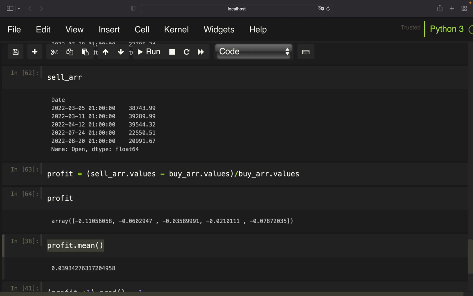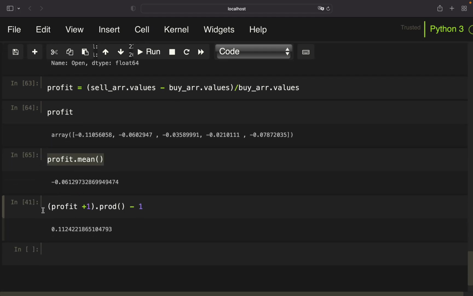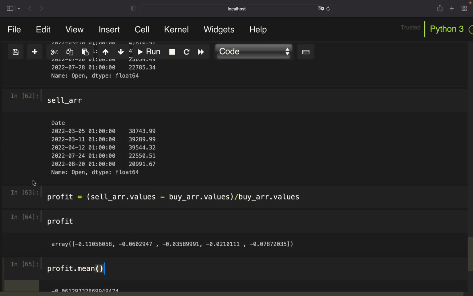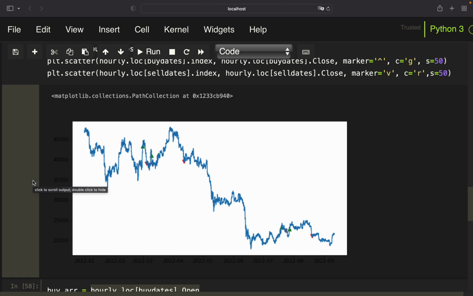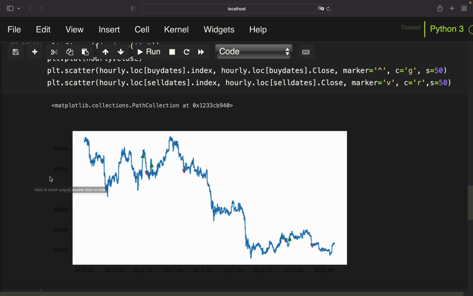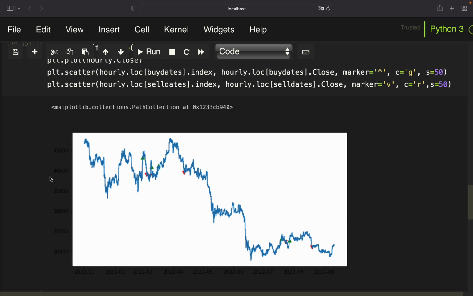No. So mean profit minus 6% on average, minus 27%, and so on, right? But Bitcoin was crashing way more than that since the beginning of the year. But anyhow, as said, this was just a simple example, so we could make way more out of that, right? Combine some technical indicators on different time frames. Play a bit around with that. So if you're interested in that, let me know below.